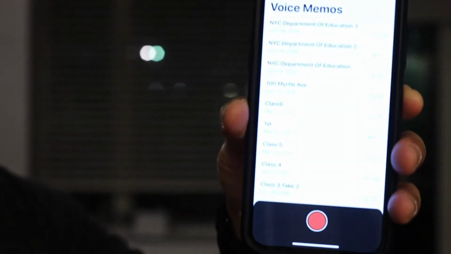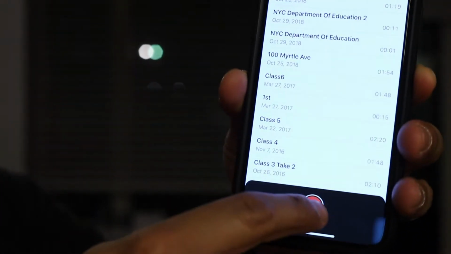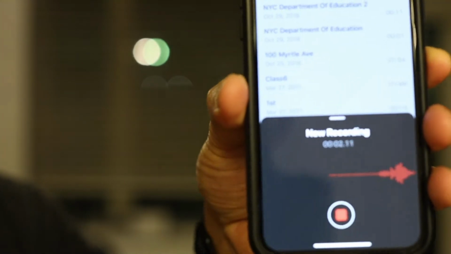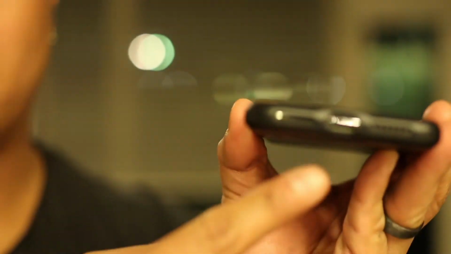However, if you're in a pinch and you just need to use your phone, I actually really like the Voice Memos app. You just hit the button right here, boom, and you've started a brand new recording. Hold up the bottom part where the microphone is, and it was a dark and stormy night.